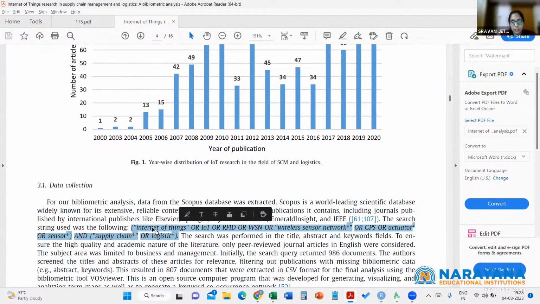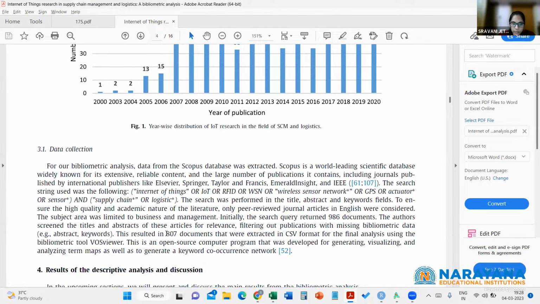And we have to make sure that we are using all the keywords related to our particular research. So here are a few synonyms for the Internet of Things, which can also be taken as RFID. If you are more interested in this specific topic, you can also include RFID, wireless sensors, and all the keywords related to the topic of interest, so that you do not miss out on any particular topic. Here they got around 807 documents, and they have analyzed them using the WOS here.